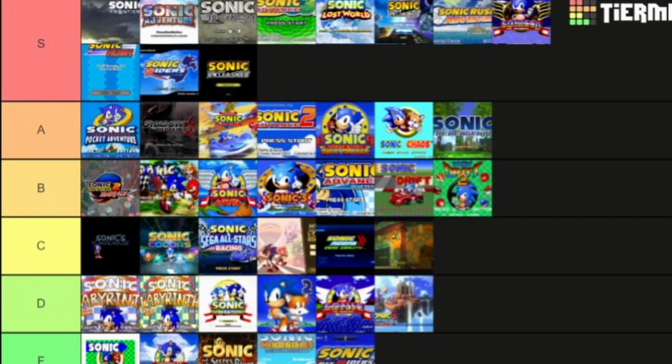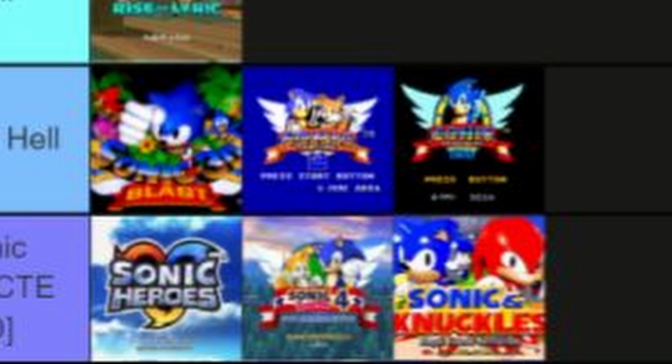A tier is an interesting A tier, I must say. B tier is very interesting. C tier, Colors should not be in C tier. This is criminal. D tier, you got me fucked. The fact that he put Sonic and Knuckles below Sonic 4 Episode 1 is crazy.